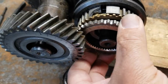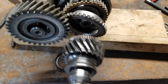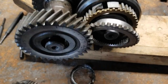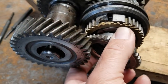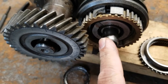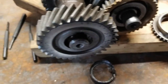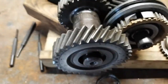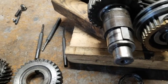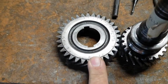This piece goes inside here. And these go inside here. There's a needle bearing that's missing, which they're calling in the kits a pocket bearing. Just a needle bearing that goes here. It's 26 millimeter. So that's where that all goes together. So then this, that's the gear that meshes to this gear. This one is 32 teeth.